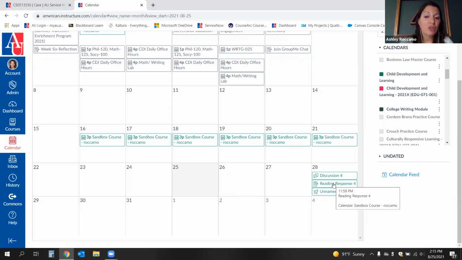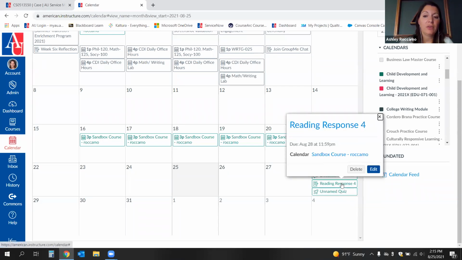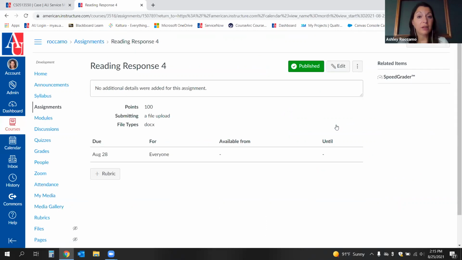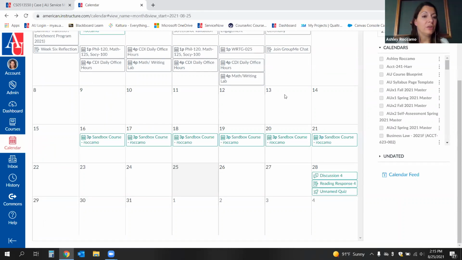And one neat feature of the calendar tool is they can just click on the title of a certain assignment, click on the link, and they're taken directly to the right course and directly to the submission page for that particular assignment. So I think that's a really neat feature. They can use this tool to get immediate access to the things they need to do when they need to do it.